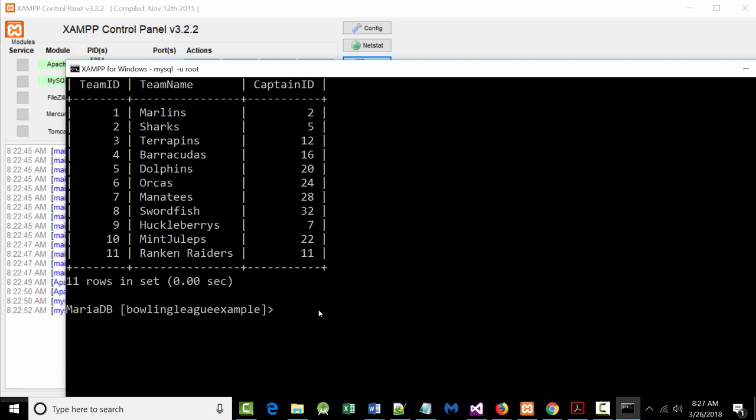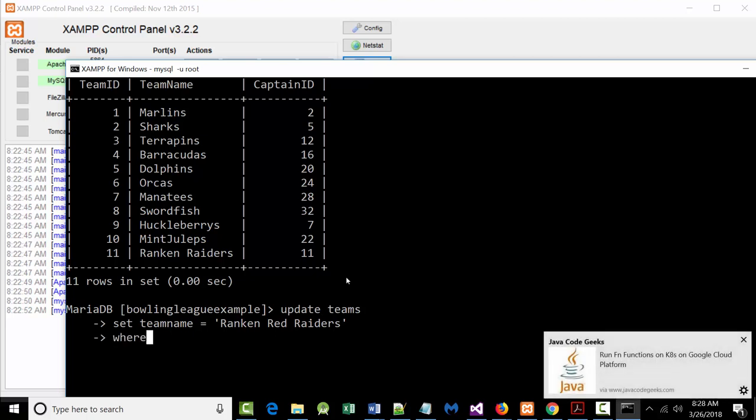Now, we can come in here and say update teams, set team name equal, and I'm going to put this to Rankin Red Raiders, and I can say now if I would have put a semicolon there, does it make sense to everybody? Now every team name would be Rankin Red Raiders. That would not be a good thing. And there is no undo command in here. All right? So I want to say where.